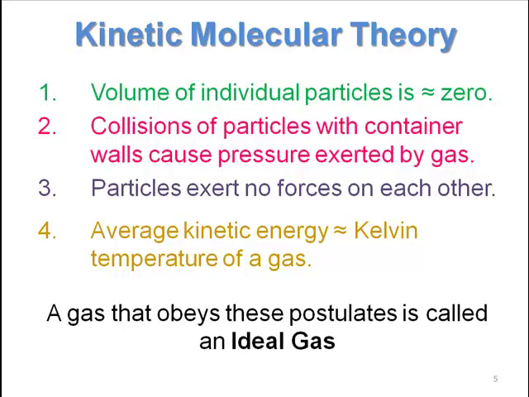Now, a gas that obeys all these postulates is called an ideal gas. So the ideal gas law applies and uses the kinetic molecular theory. Most gas laws use this theory as their basic guideline to begin with. Now, is it possible that some particles may exert forces on each other? Maybe. Is it possible that this is not true? Maybe it's not proportional. Maybe it is, maybe it's not at all conditions.